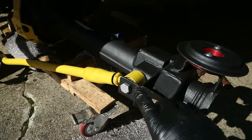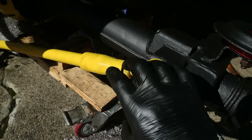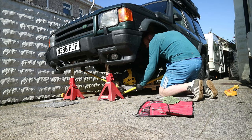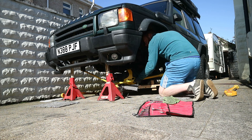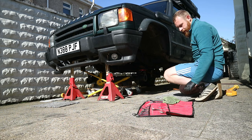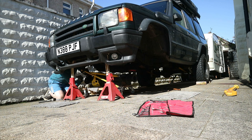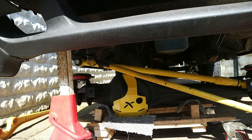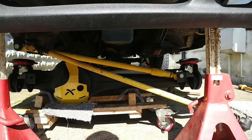So what I've done here, I have got an adjustable panhard rod and I've just loosened this lock nut off so that I can twizzle it round so it gets the right angle when we get it all fit. Just putting the bolts through loosely, and that's going to go up there somewhere. Now to the other side, and we'll do the other bit now. That's the panhard rod in. For some reason, it's always tight. So, damaged a little bit of paintwork, but it's in. It's looking good. Now we're going to put the arms on and start jacking it up.